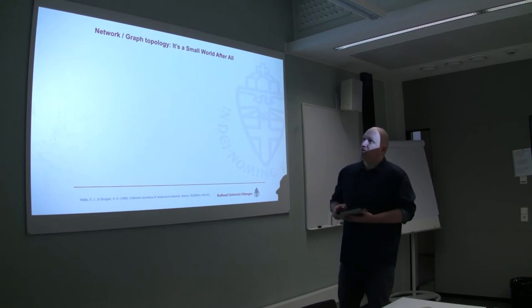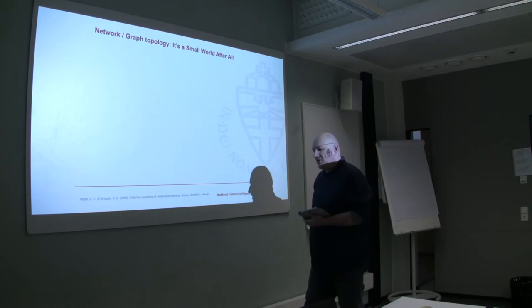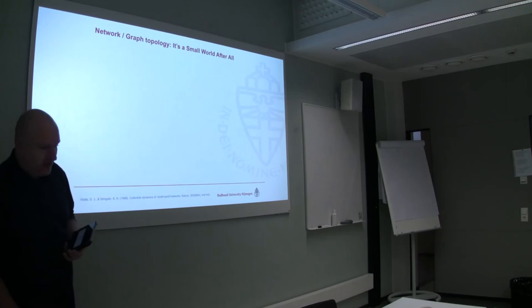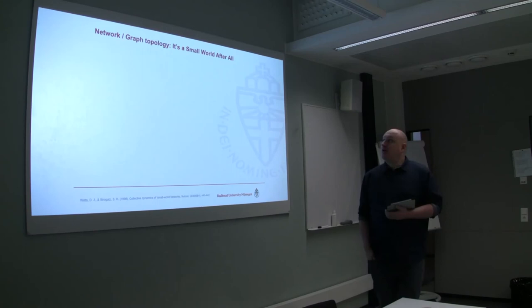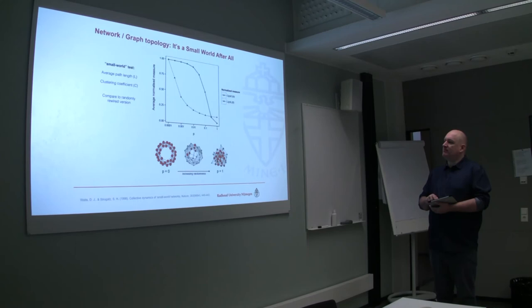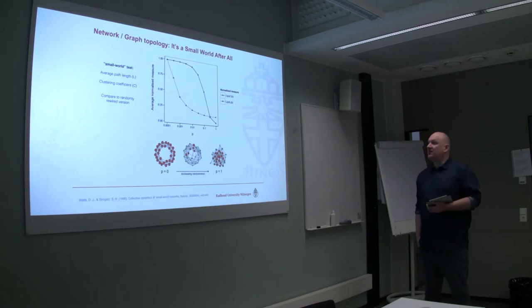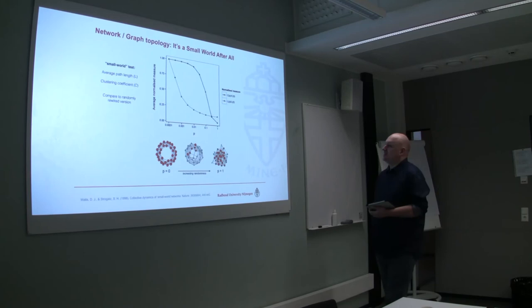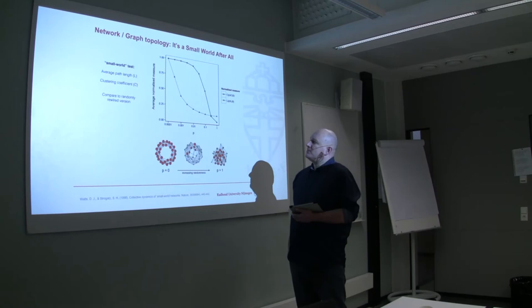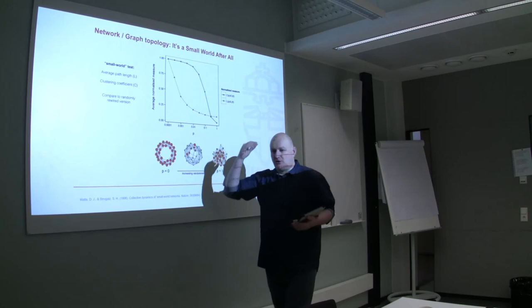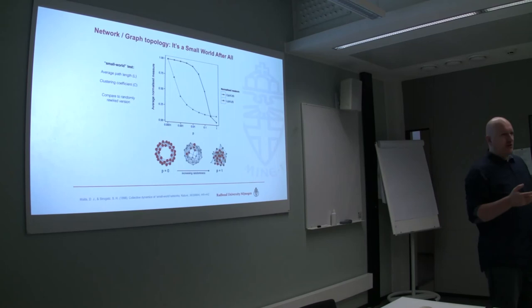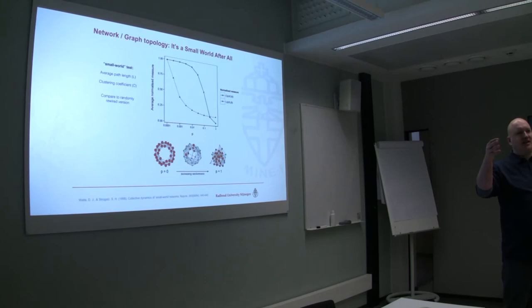Okay, so now let's go to some of the interesting properties that especially these very complex networks have. And this is something you probably will know of, because it's a very popular thing. It's called the small world topology. And the first time this was mentioned was by Watts and Strogatz. So not that long ago, in terms of mathematical years, or years of mathematical discovery, let's say. So what they calculate are two measures of a network, the average path length and the clustering coefficient. So what is the probability, this clustering coefficient, that a node will connect to a node that has the same degree as it has. That tells you something about how clustered the network is.